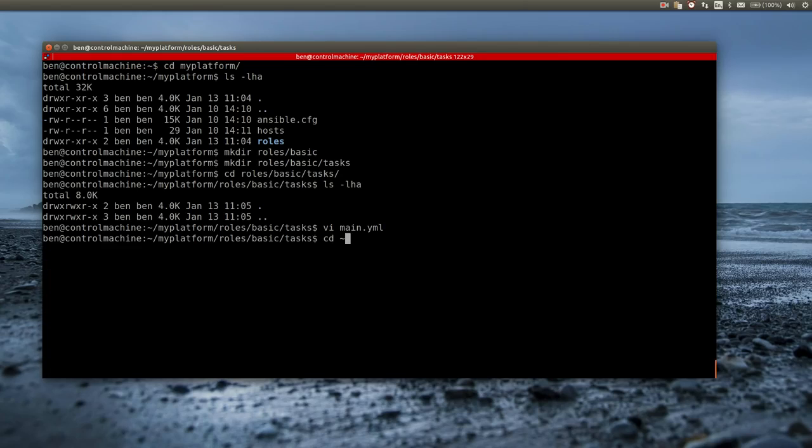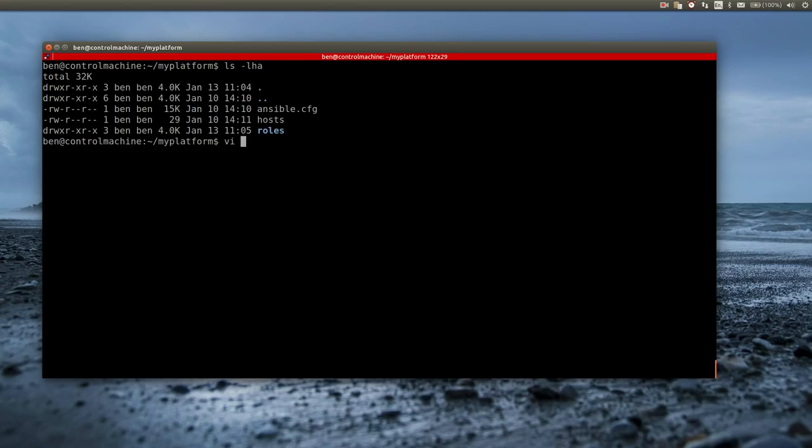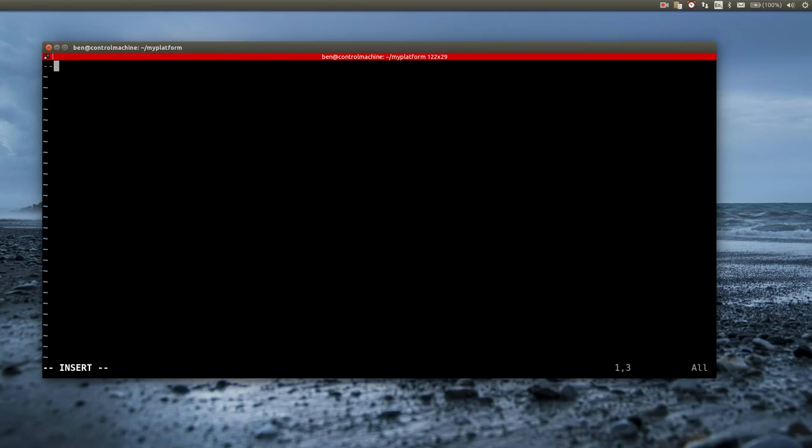Okay, now that I have the first role, I can create a playbook and assign the role to all servers. A playbook is just another YAML file, and I can name and place it however I like, so I just go for playbook.yml in the main folder. Every entry in the playbook starts with the hosts that the following directives should apply to. I want the basic role assigned to all hosts, so I just define all as target.